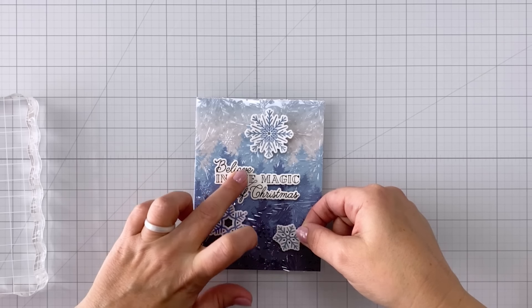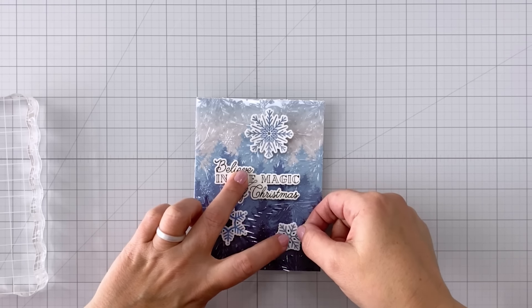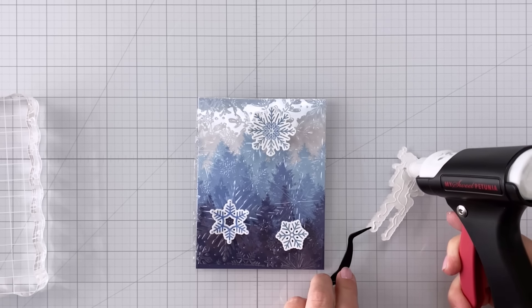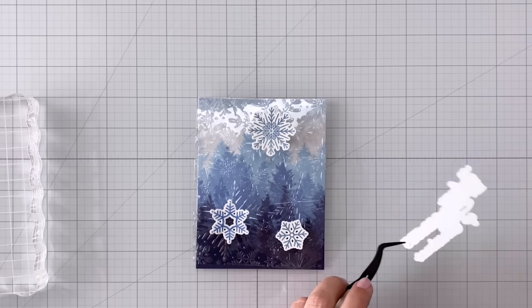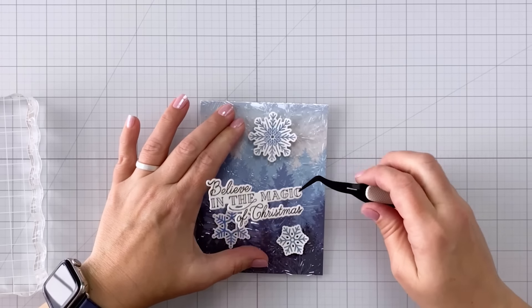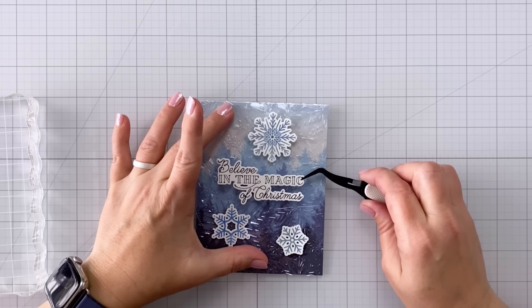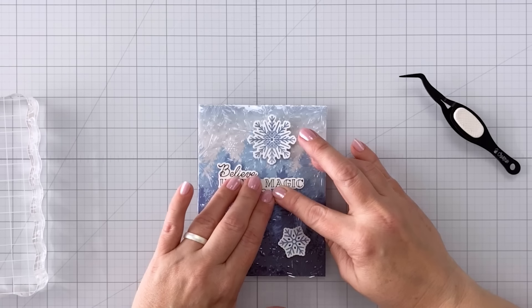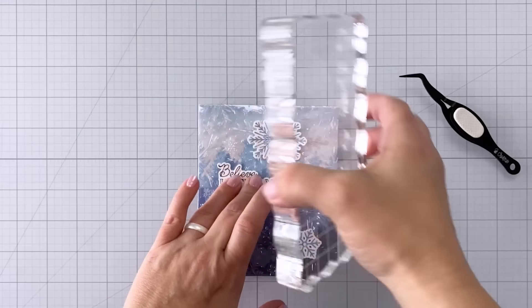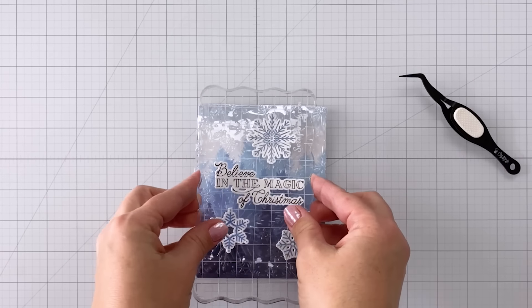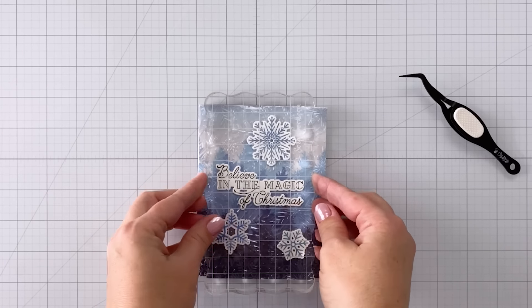There isn't a whole lot of rhyme or reason as to the places that I'm picking out here to put the snowflakes. It is just in general a good idea to place things in a triangle formation. It's generally more pleasing to the eye. So you can see I'm going to put each of the snowflakes on the card front so that they form a triangle and then I'm going to put my sentiment right in the center area that is left.